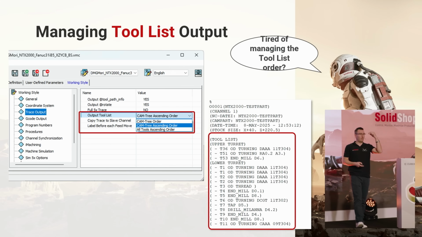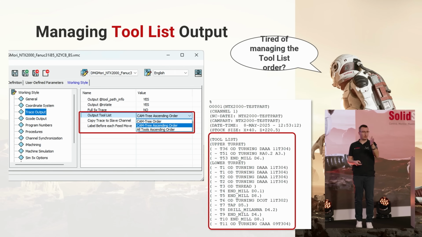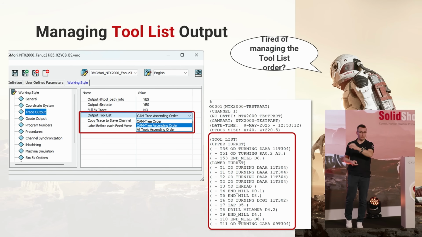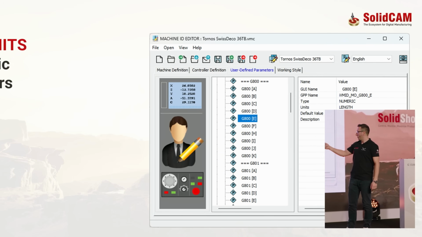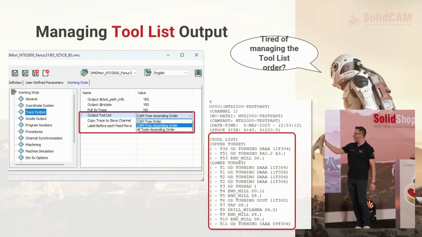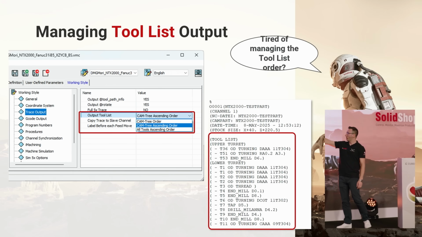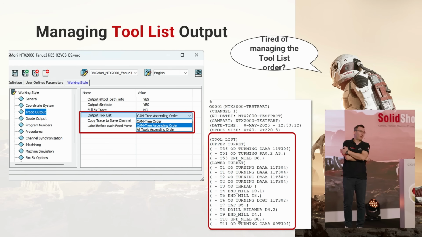If it's the milling spindle, we take the tool number. If it's the linear station or the rotary station, it is the station ID number, okay? Makes sense. And, oh, go back. I didn't say the most important one for the Swiss type. All tools ascending order. For the Swiss type, it is very important to have this option.